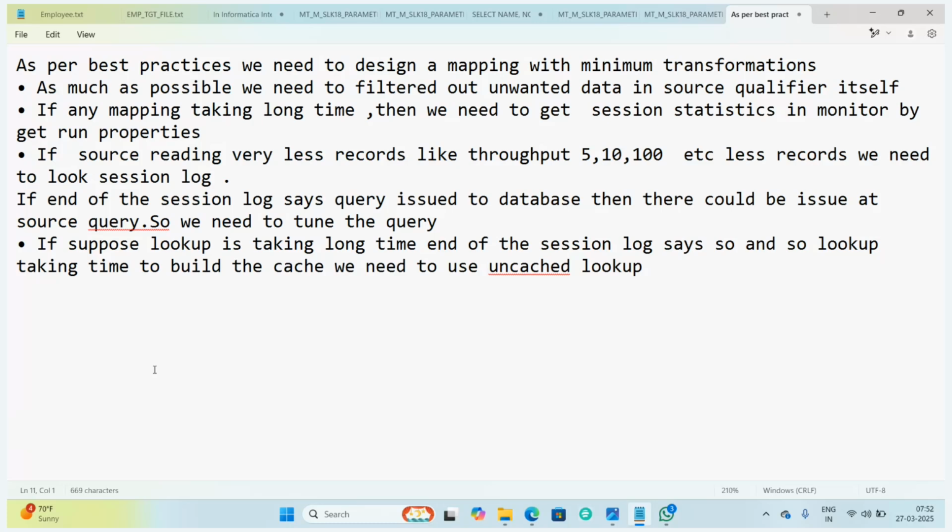Full pushdown optimization builds queries as much as possible from the source and as much as possible from the target. Majorly, pushdown optimization builds SQL queries and issues them to the databases. It limits the usage of transformations in the mappings, so it improves the performance. These are all performance tuning techniques that we use in real time.